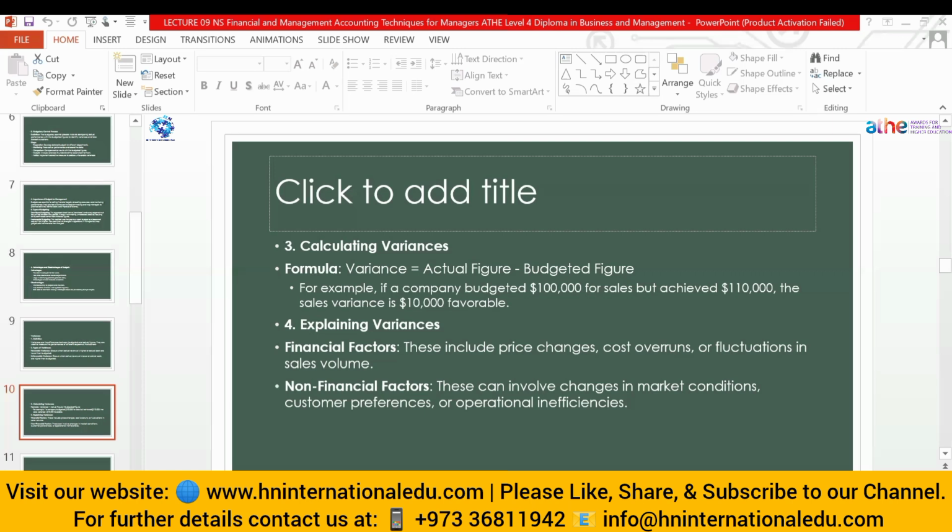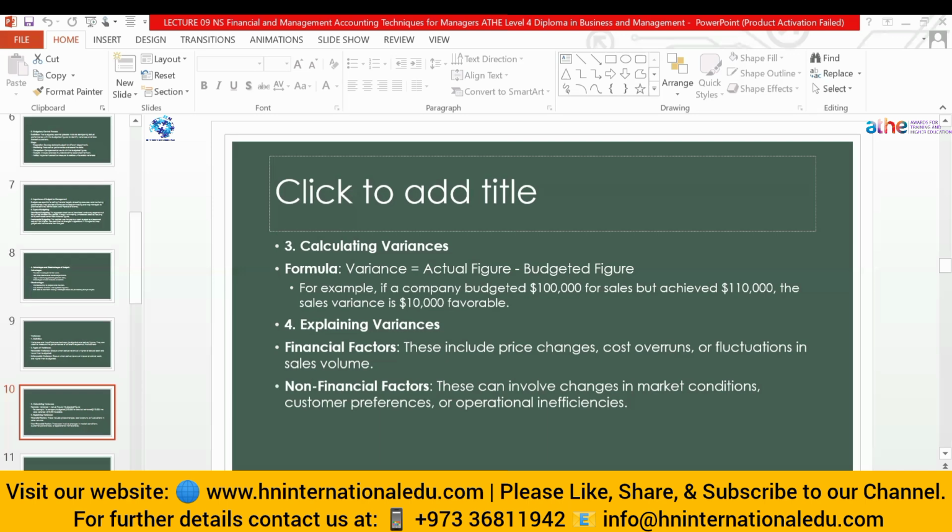Non-financial factors, these can involve changes in the market conditions, consumer preferences, or operational inefficiencies. When we talk about non-financial factors, it includes, first of all, market condition. That is, whether the market is favorable, everything is going on smooth, is there any calamity going on, the political eruption, the inflation, the employment, each and every economic indicator is going great or not. We need to see that as well because it affects the sales. Consumer preferences, what they're demanding from the producers, from the owners. We are to produce only those goods and commodities. Or operational inefficiencies. That is, we are not able to curb the expenses. They are going higher and higher. The daily activities are not good enough because the main goal is profit maximization no matter what.